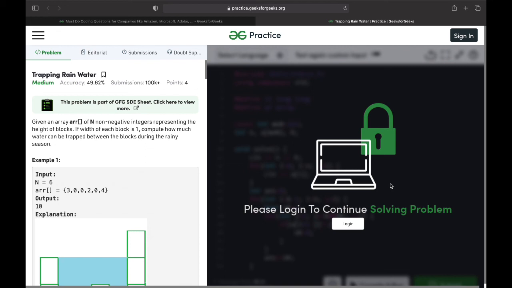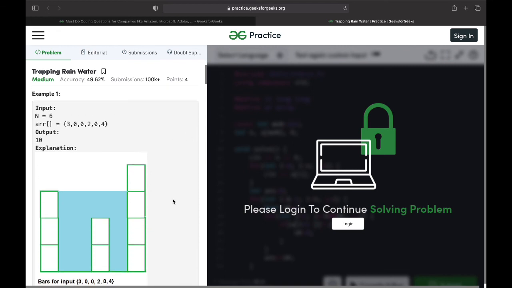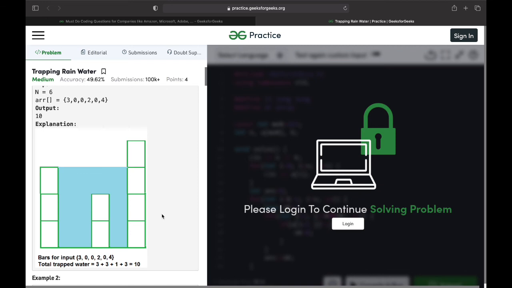In this problem, we are given an array and every element of the array is basically a block with some height. For example, if you can see here, the first element is a block of height 3, then this element is a block of height 2, and then this element is a block of height 4. Other elements are of height 0. And what we have to return is the maximum rainwater that can be trapped between these blocks. We are going to solve this problem today. We won't directly jump to the solution, but we will try to gradually build and see how to reach the solution.